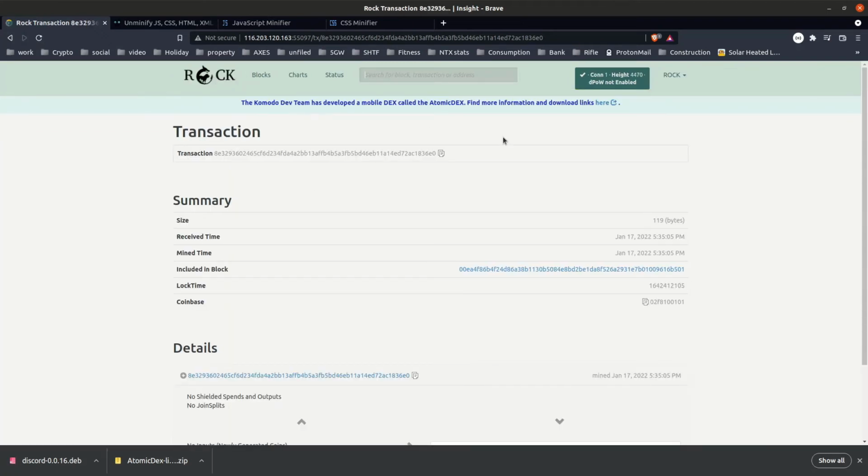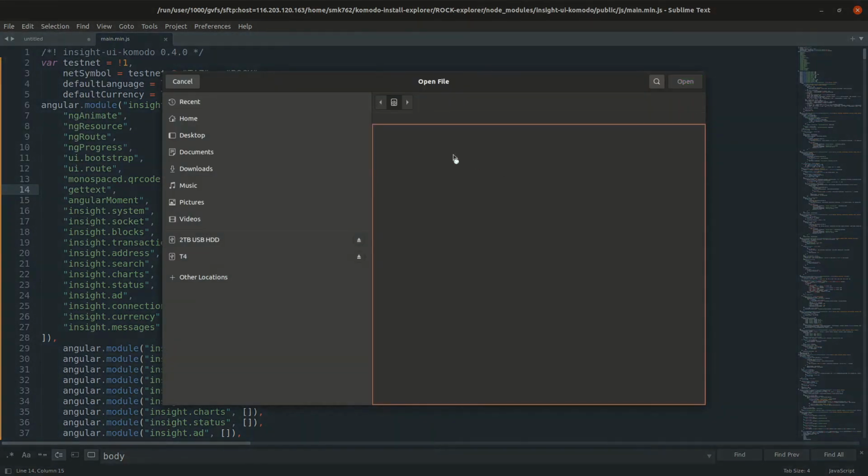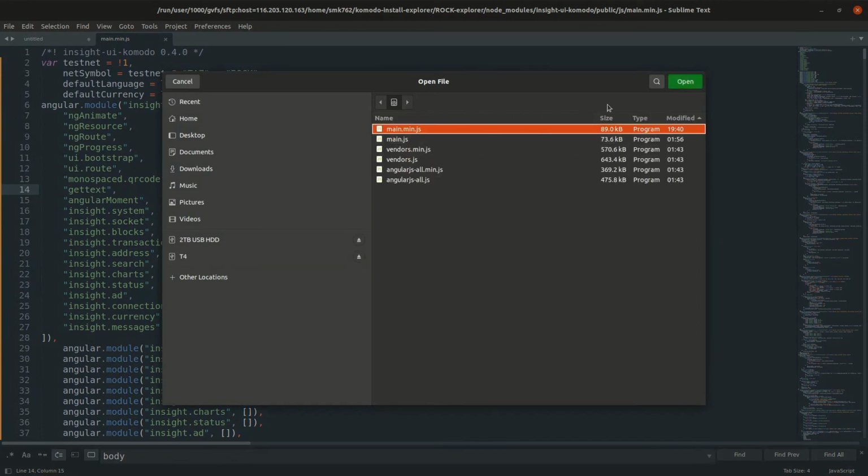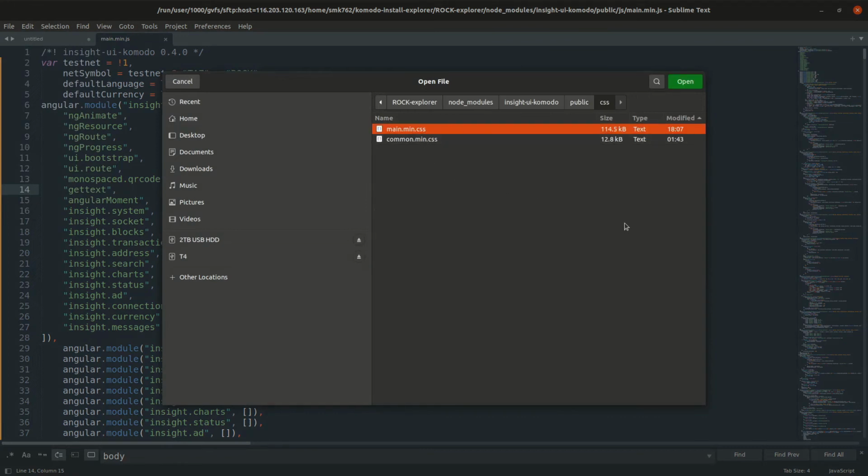You might also want to change things like the background or text color, and all of that is defined within the CSS files, which we can find in the public CSS folder. And again, these are minified files, so I'll just open up main.min.css.